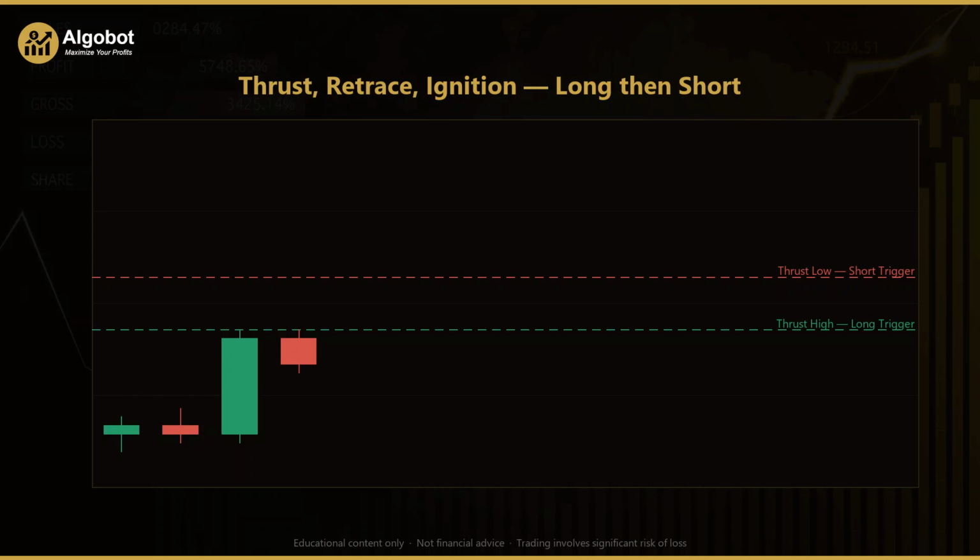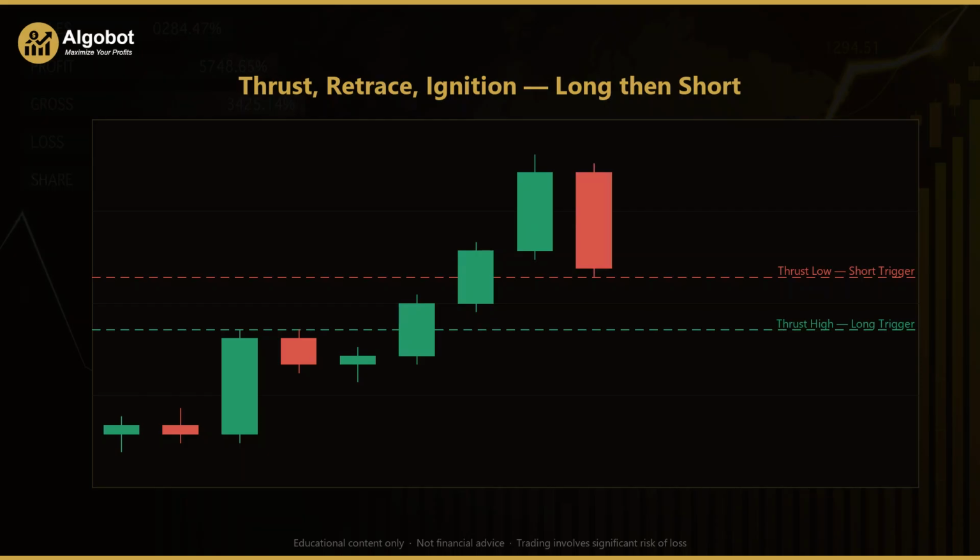Let's walk through this illustration, which shows both a long trade and a short trade in sequence. Because this strategy uses no oscillator, the key levels you see drawn on the candles are the thrust extremes themselves, the breakout triggers that the strategy reclaims. Start on the left. After a couple of quiet candles, a large bullish power candle prints. Its body dwarfs the recent average range, so the strategy marks this as a thrust and stores its high, the green dashed line, as the long trigger.